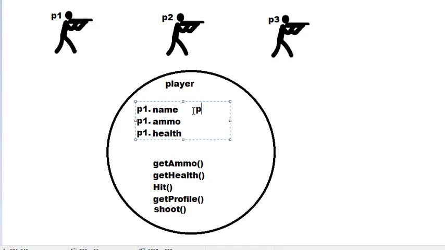And of course, if P2 has created an object of this same piece of code, then all the variables that are inside this player are duplicated as P2 dot name, P2 dot ammo, and P2 dot health.